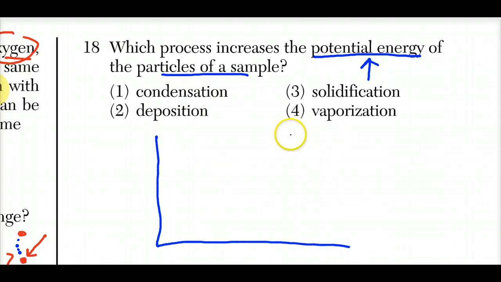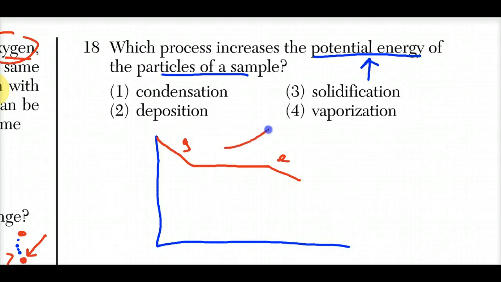Now condensation, okay, is going to be where a gas becomes a liquid. Here's my gas and here's my liquid. And you should know that I'm going from a high energy gas to a lower energy liquid, so the energy is released. It's an exothermic reaction. Your curve is generally going down, so the potential energy is decreasing. Always follow the curve of your graph. High energy to low energy, how's that happen? Energy is released. So if you're losing energy, your potential to act out decreases.